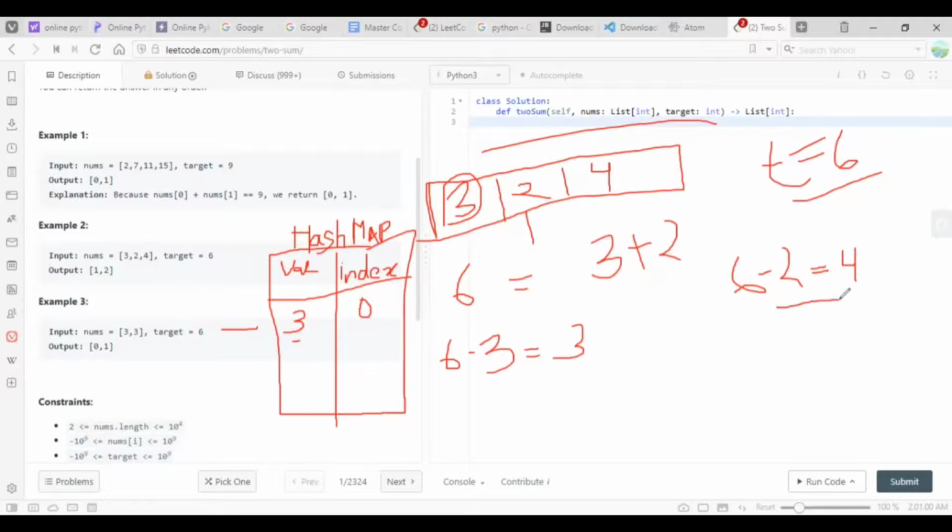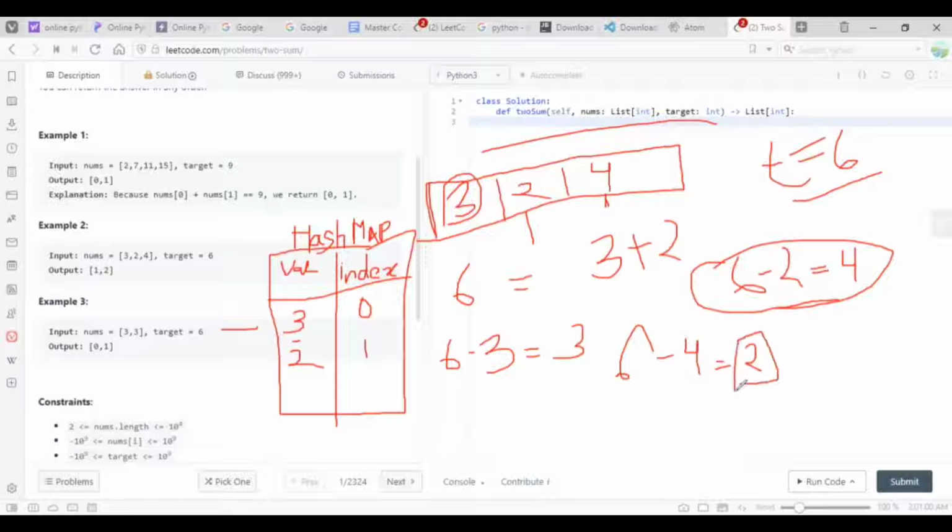So we haven't got 4 yet. We are not at the number 4. So at the index of 1, we will put 2. Similarly for 4, it is 6 minus 4, which will be equal to 2. Listen carefully because this is very important.